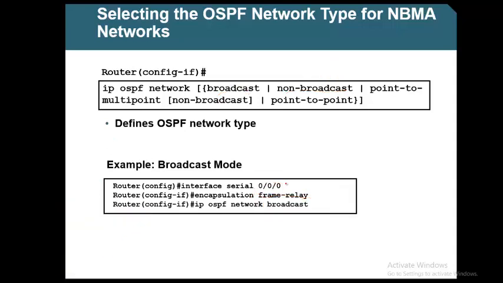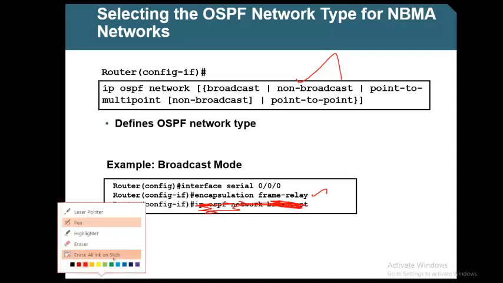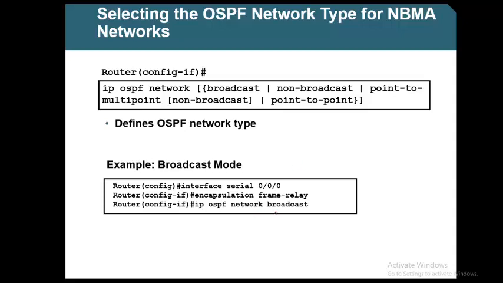Let me repeat. Whenever you put encapsulation frame relay, the default network type will be non-broadcast. If you don't like the way non-broadcast behaves, and you want a broadcast approach, then you can say, I want the broadcast approach. Even though it's really a non-broadcast environment, it won't behave like one. OSPF will behave as if it is in a broadcast environment.